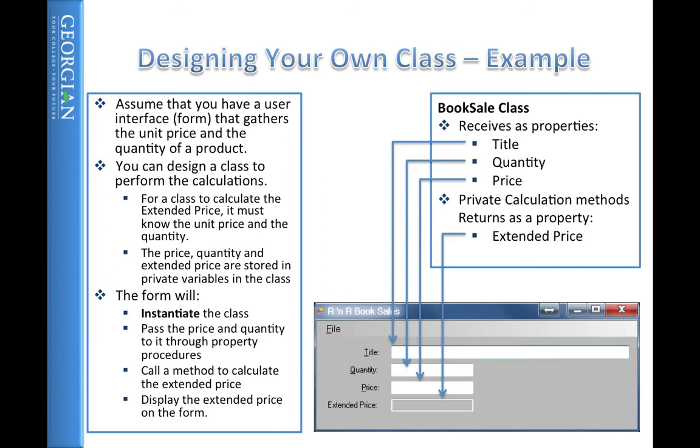So here's designing your own class. We want to make this book sale class, which we're going to talk about throughout this session, right? Again, we have a user form as an example that gathers unit price and quantity of a product. Here's an example, right? We can design a class that performs the calculations. Now, you don't have to use a class at all, right? We can use a bunch of methods within our form class. But sometimes it's better to encapsulate that information inside a class and allow some additional functionality that we couldn't do otherwise. So what's the form going to do?